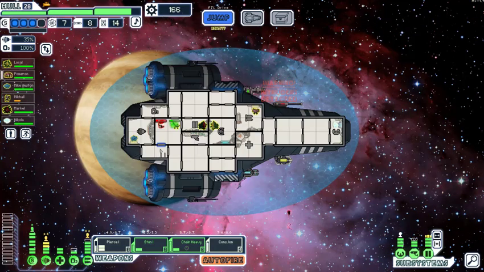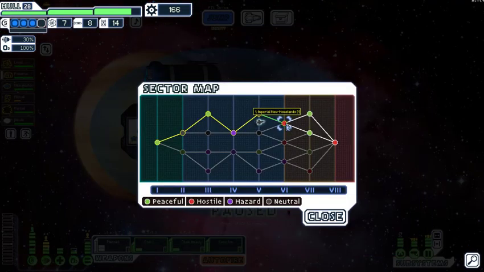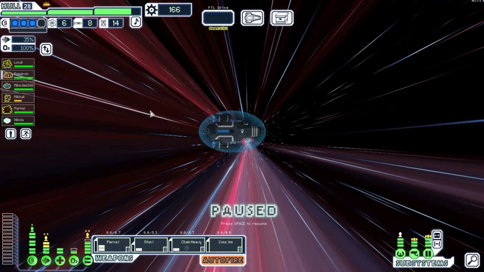Ooh, decoy buoys. Okay, that might come in handy. Imperial new homeland. That doesn't look good. That doesn't look safe.